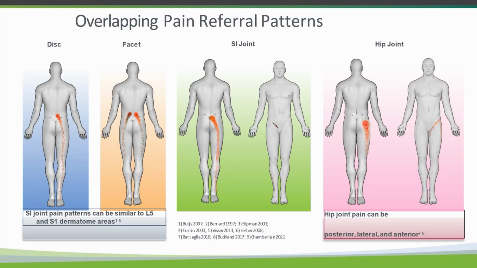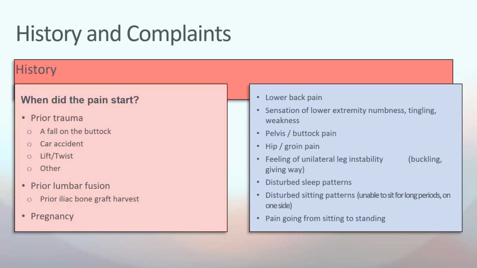This is a nice slide because this shows us just how much overlap the SI joint has with hip pathology and lumbar pathology, right? Doesn't look too different, does it? Someone comes in complaining of sciatica. If I do an MRI of their lumbar spine and there's no compression on any nerve roots whatsoever, I can think more along the lines of maybe this is a sacroiliac problem instead. There are also issues sometimes with patients having groin pain, not an inguinal hernia, not some kind of internal derangement of the hip, but it could be the sacroiliac joints. Think of this as all part of that pelvic ring, right?